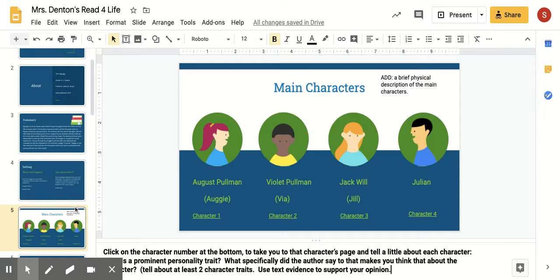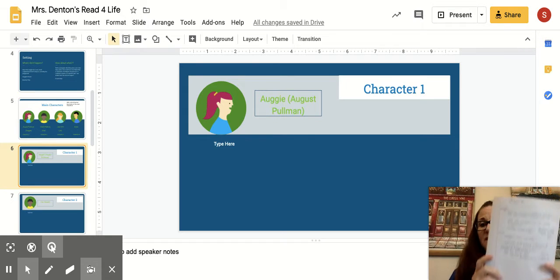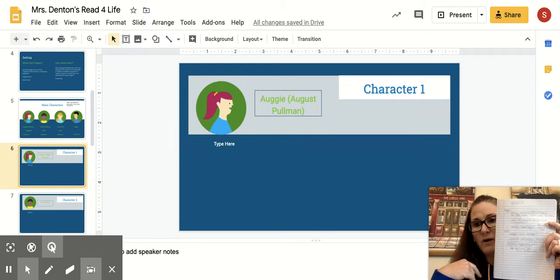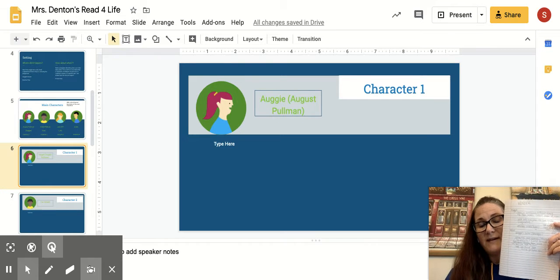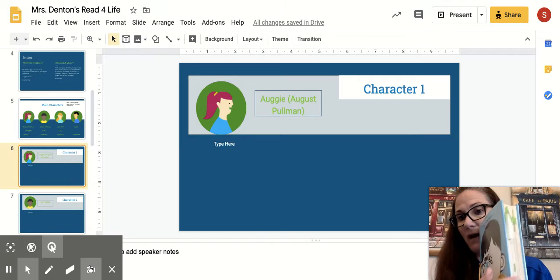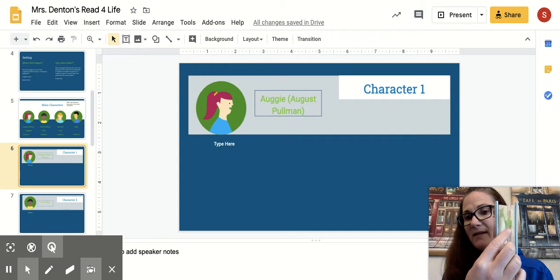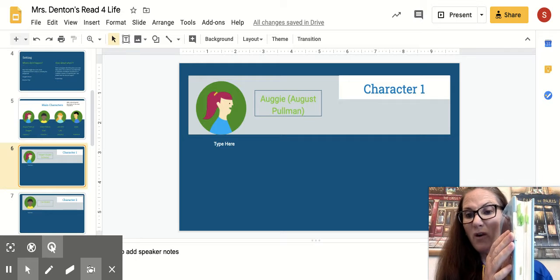And then my next slide is for Augie. Now, what I want to show you all is that I don't have any work there, but I started to kind of think about the work that I might want to do for Augie and Violet. And I have some other characters in my notebook as well, which has Julian and Jack. And you can even see that I've read further, and I've even marked my book with little post-its of new things that I've noticed as I've read it for the second, actually the fourth time.